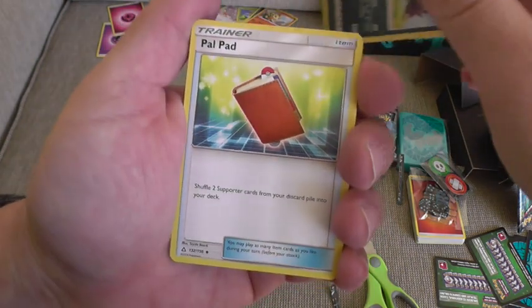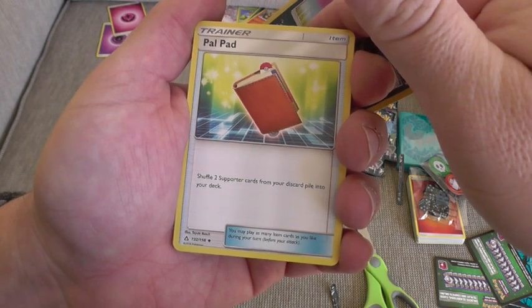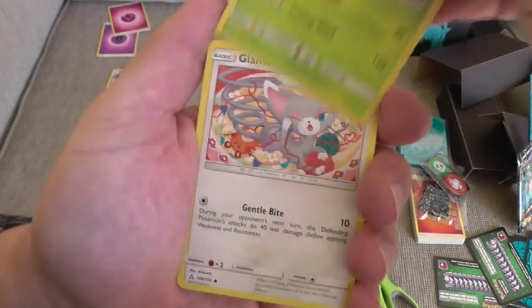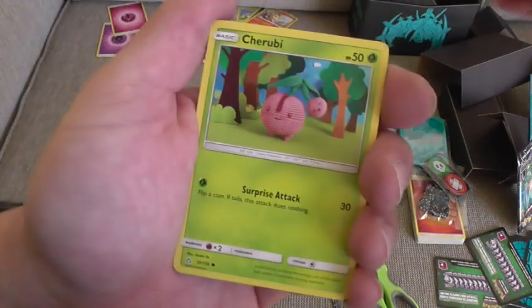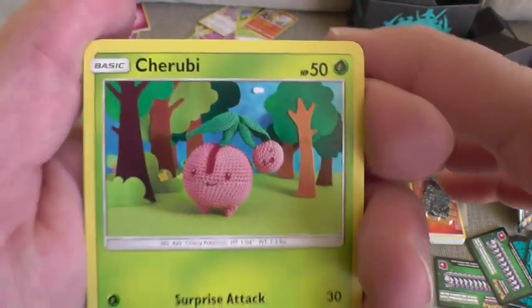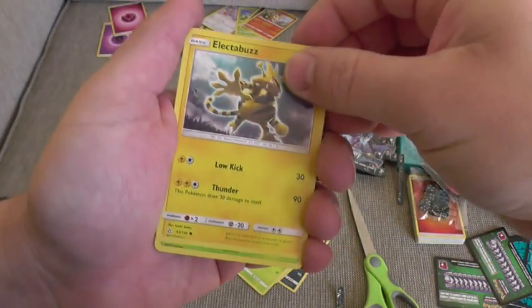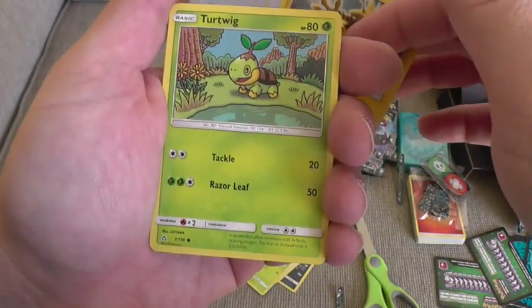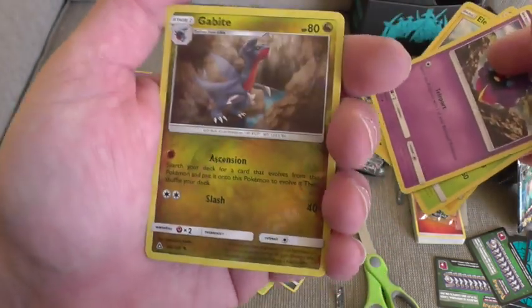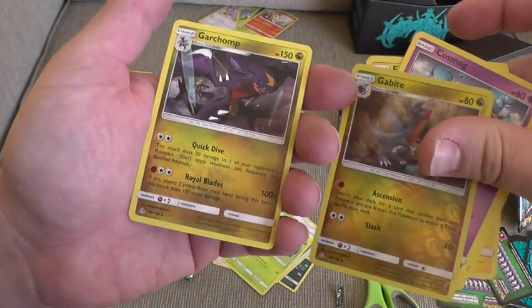Skuntank. Pal Pad: shuffle two supporter cards from your discard pile into your deck. Not bad. Yanmega, I love the dragonflies. Glameow. Oh, I love the knitted crochet granny art. Look at that. That is really good. Cherubi, Electabuzz, Turtwig, nice little colouring there. Cosmog. Gabite is our reverse. And as we know, our rare is nothing special, but it's Garchomp.